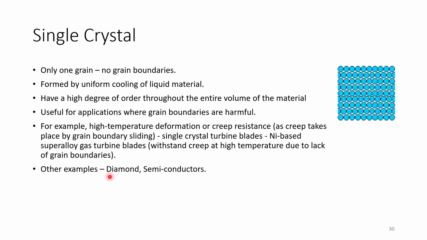And also in the case of diamond, it is single crystal, and for semiconductors, when you are trying to dope any semiconductor, you want this doping to be uniform throughout, otherwise there will be variation in conductivity along the area of your material. To prevent that, you want to have a material with no grain boundaries. So single crystalline silicon is preferred over polycrystalline silicon.